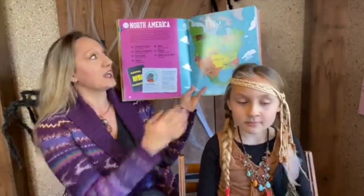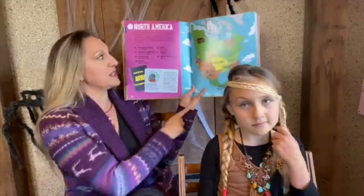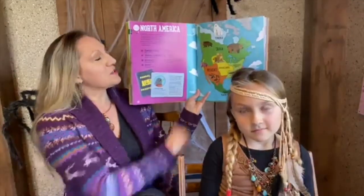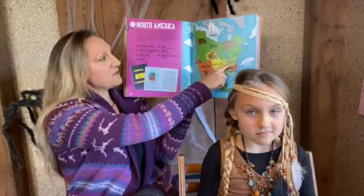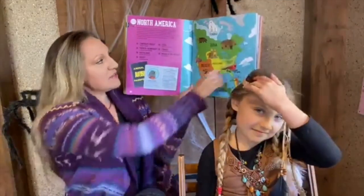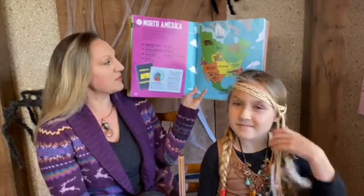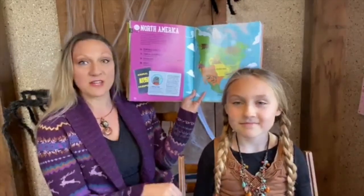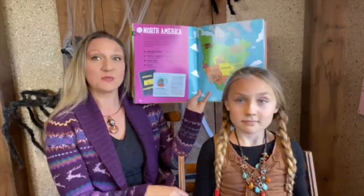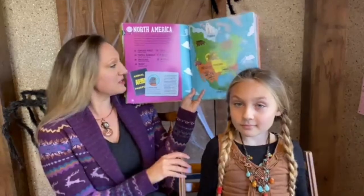Here we're going to talk about the different habitats in North America — quite a variety, all the way from the tundra and freezing ice down to the tropical hot rainforests, because the equator is right down here and the North Pole is right up there. There's a good amount of Arctic, a lot of taiga — the really cold forest — temperate forest, grasslands, and desert. Even though the map shows Michigan as taiga forest, we actually have quite a bit of temperate forest here, lots of grasslands in the middle of the country, and lots and lots of desert out west.